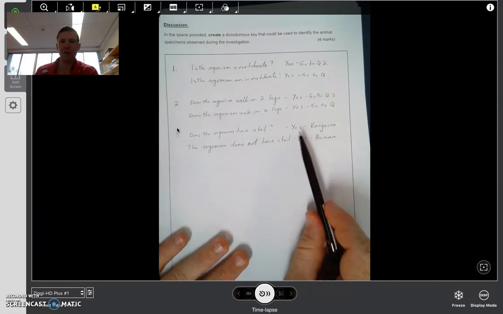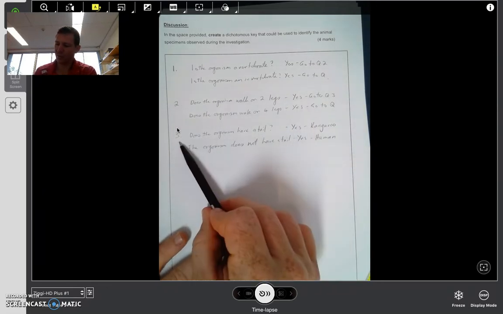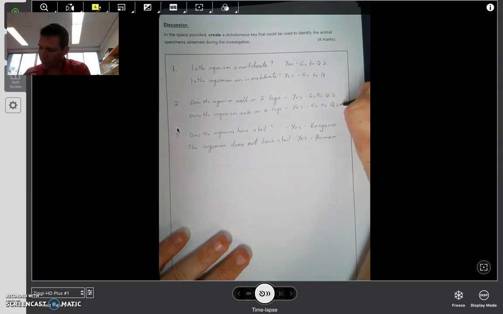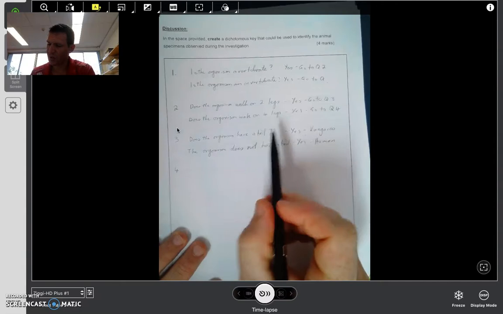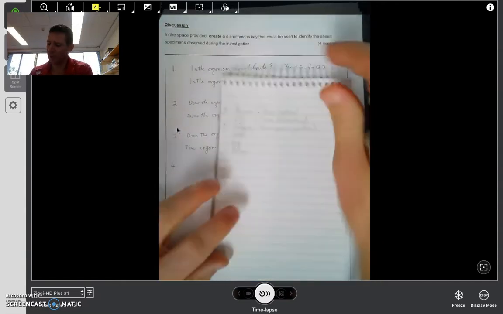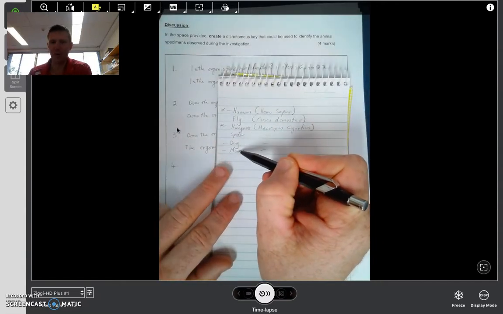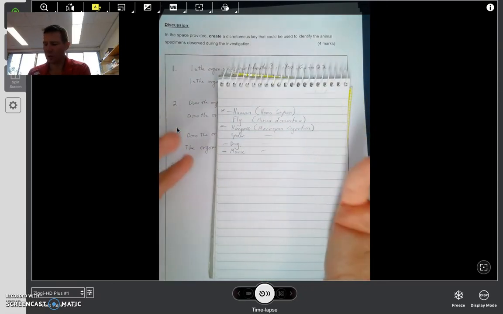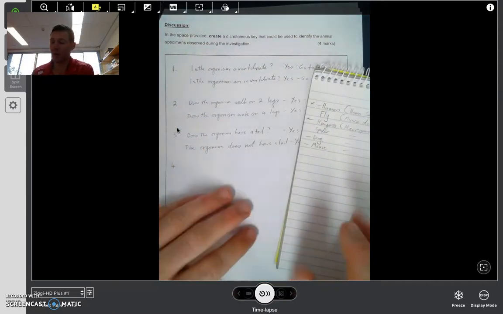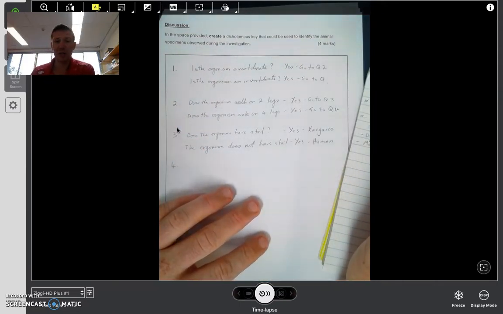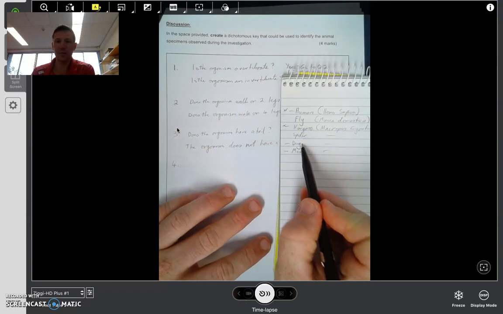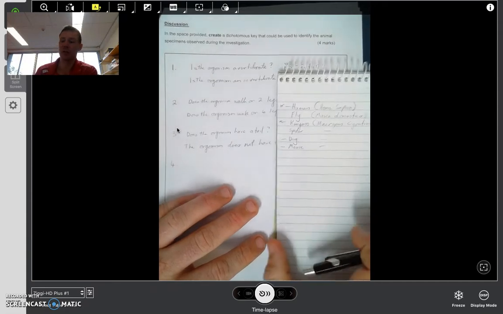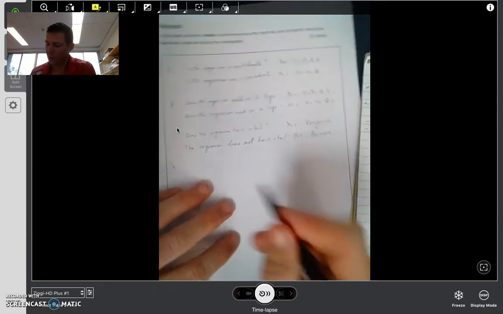Now, to finish the vertebrates off, I need to go back here. So question 3 is gone. Does the organism walk on 4 legs? I'm going to go to question 4 now. And then I'm going to look for a way to separate the organisms that walk on 4 legs. So I've got a dog and I've got a mouse. Thinking about the difference between a dog and a mouse, it could be size, it could be color, it could be food. So I might look at it and go, okay, does the organism eat meat or does the organism eat vegetables or vegetation? Because mice eat vegetation, dogs eat meat. So that's one there.